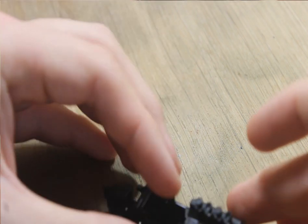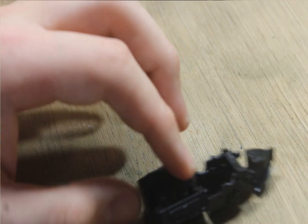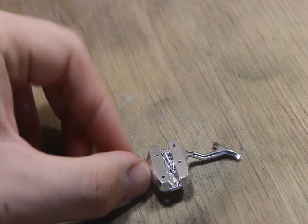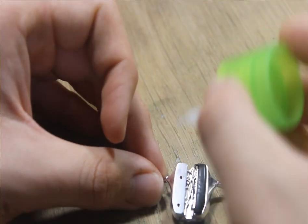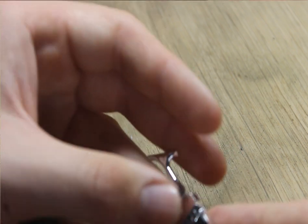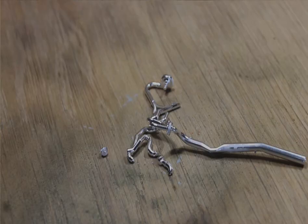Whilst I was discussing the story of the car, you can see me starting to assemble the engine, which is as most car kits go nowadays. This engine is, as I've mentioned, a 3.6 litre V8, so pretty decently sized. And here, number one mistake, trying to glue chrome parts with regular plastic cement. It does not work, and I don't know why I even tried, because I ended up having to use super glue for some of them anyways, as I'm not going to try sanding off the chrome.